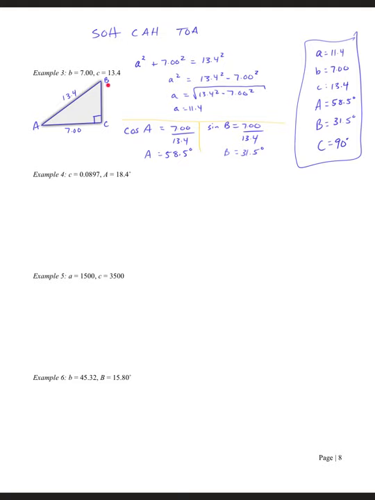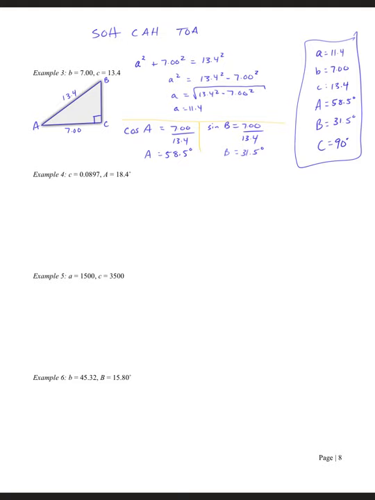That's because when we're at angle B, again, we know the 7 and the 13.4. We know this 13.4 is the hypotenuse. Now the 7 is opposite of B. So if we have opposite and the hypotenuse, that would be the sine trig function because OH is opposite and hypotenuse. So sine of B is equal to the opposite of 7 over the hypotenuse, which is 13.4. And then we type in our calculator, second sine of 7 divided by 13.4, and we get 31.5.